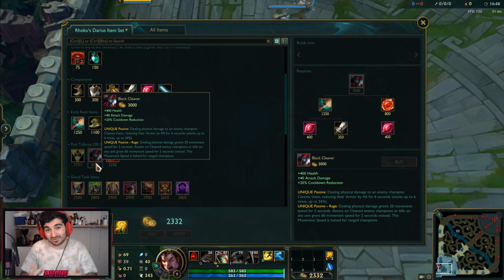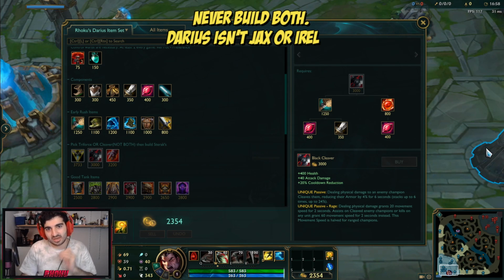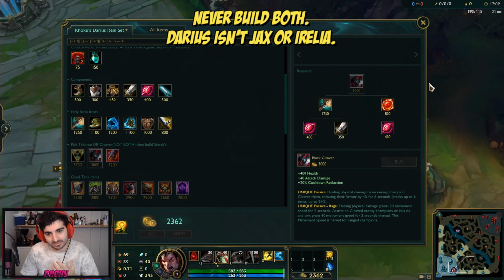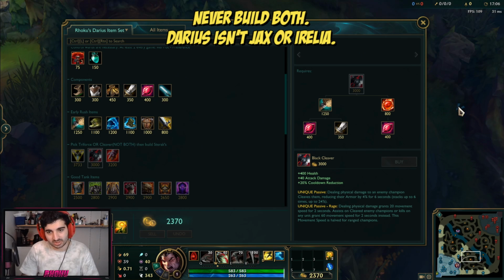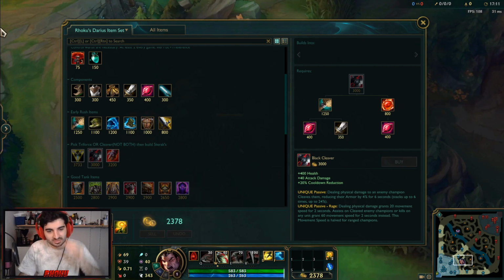It's more so if you're feeding, because when you're feeding, you don't have the money for Triforce. And it's also if the enemy has like 2 or more tanks. You might also want to get Cleaver or Triforce if you're running into trouble with a tank matchup. So like if you're dying to a Malphite or if you're dying to an Ornn, which should not really happen, but if it happens, Volibear, then you go Cleaver, right?